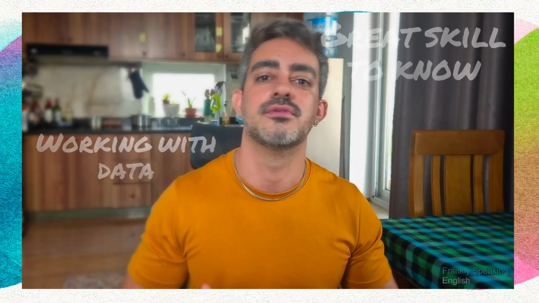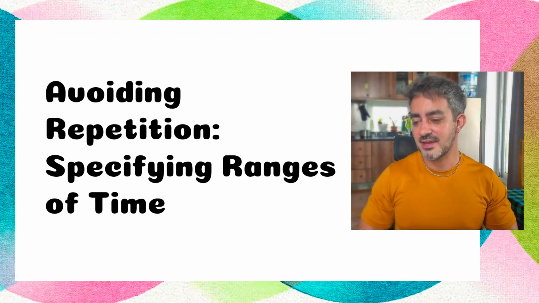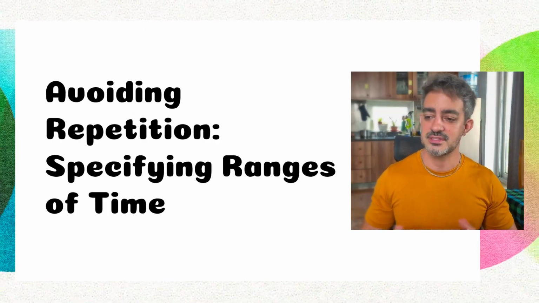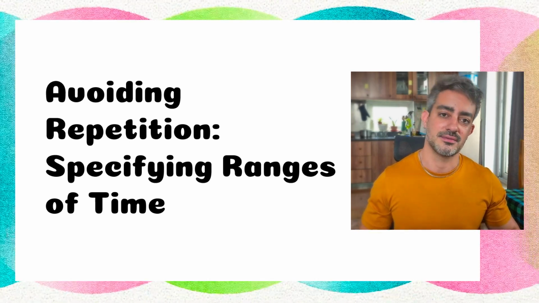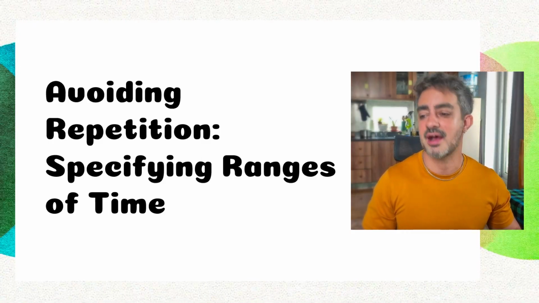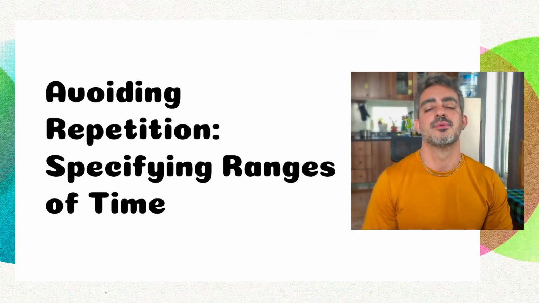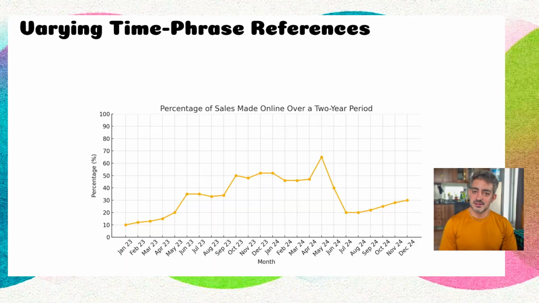Or if you're not planning on taking the test, this is a great skill to know anyway, especially if you're working in a field that involves reporting data or reporting sales, or you want to get a job in that, okay? So today, the main thing that we're talking about is how to avoid repetition. And the reason we're doing that is because we're dealing with ranges of time when we talk about writing task 1. And when we're talking about line graphs or line charts specifically, we're definitely going to be talking about time, all right? Let's look at this example, okay?